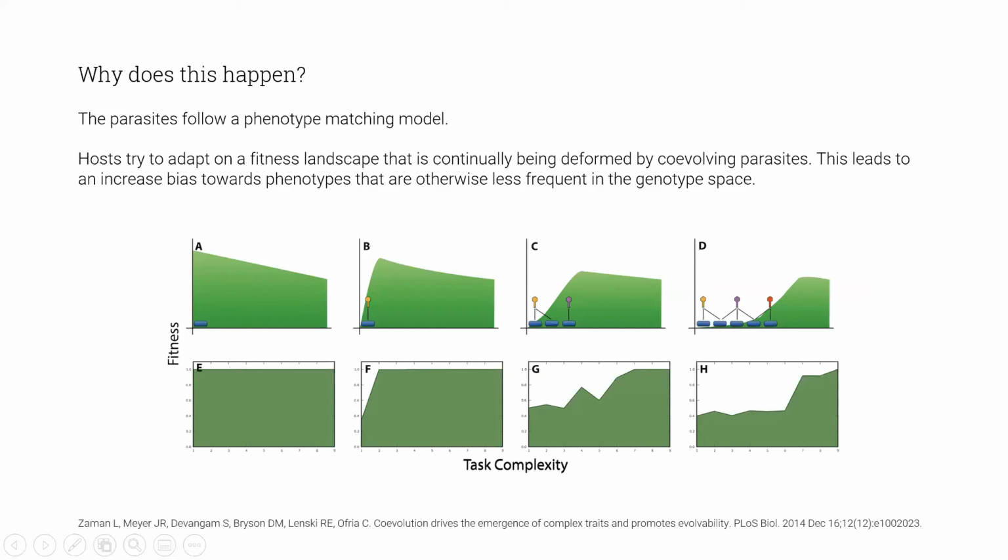them. And if you look at this figure, you can see that initially when there are no parasites, there is some fitness complexity correlation on the genotype space. However, when you add the parasites, it occupies a certain part of the complexity space, and it does not allow the host to survive that well because it decreases the fitness. And that way, when you have multiple parasites, the entire curve shifts rightwards. That is, now the hosts have to move and occupy more and more complex tasks in order to survive.